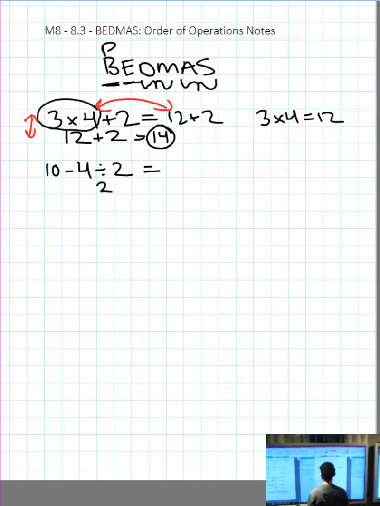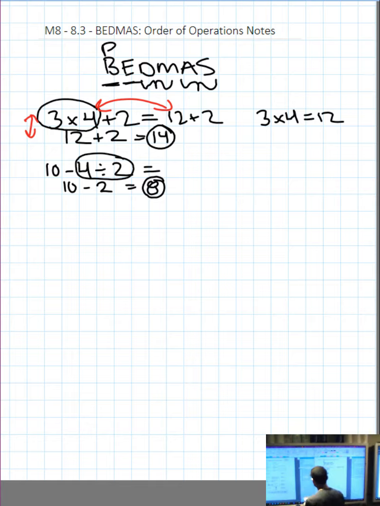What haven't I worked on? Well, I did 4 divided by 2, so I'm going to circle 4 divided by 2. Now, I haven't done 10 minus. But for example, if you did negative 4 divided by 2, the answer would still be negative 2, but then you would circle the negative 4 divided by 2, and then only the 10 would carry down and be the same anyways. 10 minus 2 is 8. Circle my answer. Type it in the calculator.